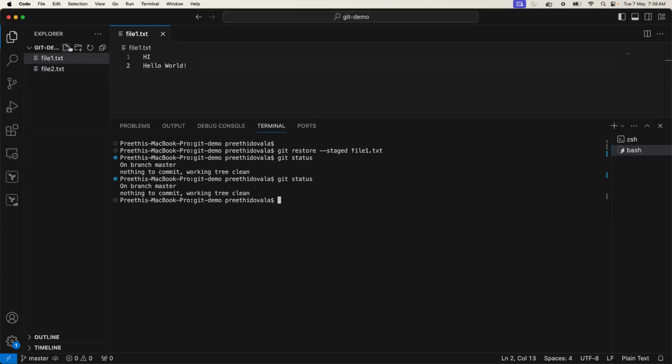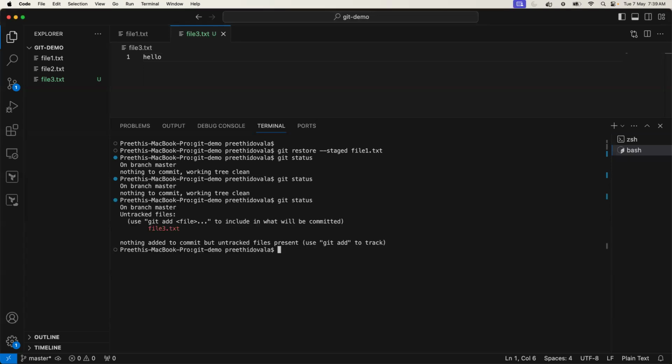Let's do one thing. I'm going to create a new file. Here you can click on this new file and create, or else you can use any editor of your choice. So I added it. So when I do git status, what would be the message? What would it show when I do git status at this point of time? It will show as untracked file. Untracked file means it's a new file, and Git will ask us to add this. So git add file.